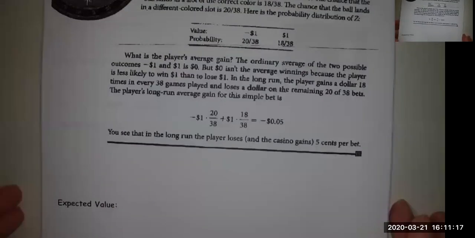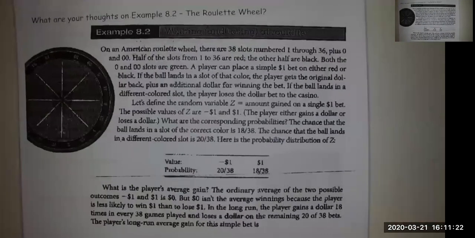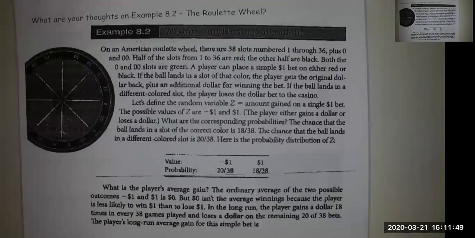Another thing I want to look at, and I'm bummed out that we're not together in class so we can play this, but if you want to pull a roulette wheel up on your computer or your phone, you can kind of play. And one thing that I'll give you time to read this. One thing I want you to do is see that it's not fair. There's a red and there's black, and there's also two green ones. So when you look at these, the green ones, which are the 0, 0, and the 0, you don't get to win with those. So that puts you at a high advantage, the house at a high advantage, and they're going to win.